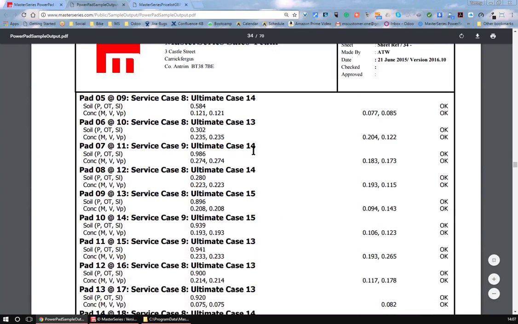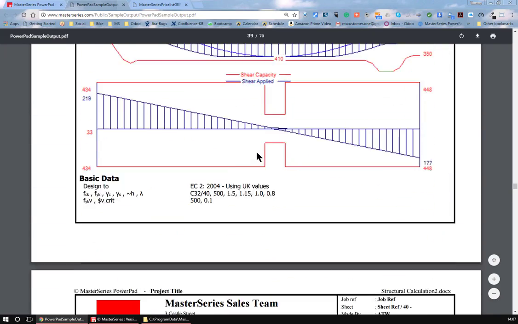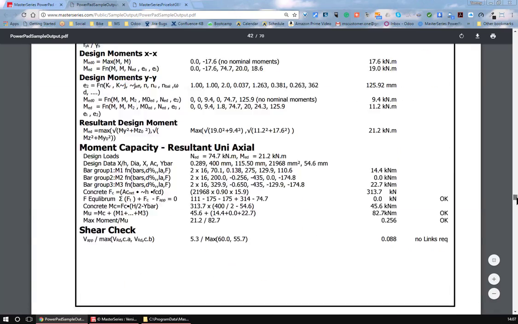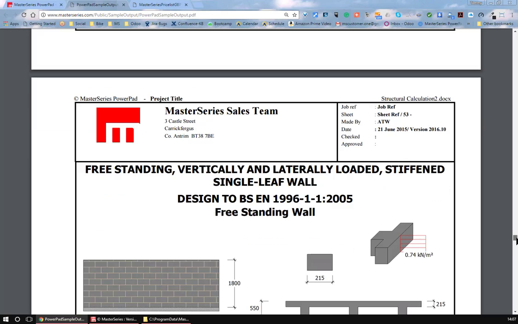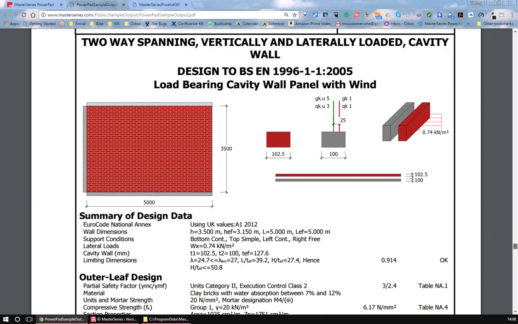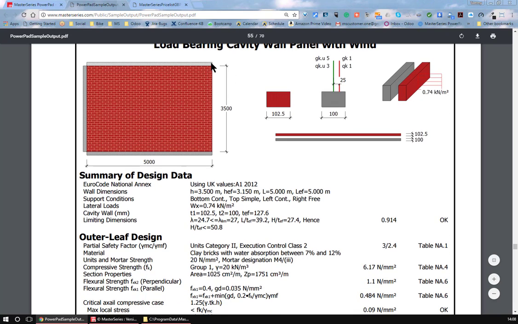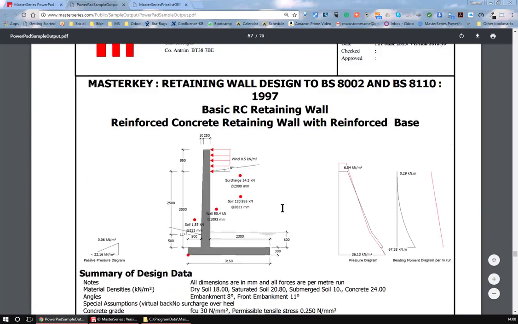We're looking at our summary results plus some simple output, and then he's gone down, and what else has he done? He's really, I think, only done this frame. Oh, there's your composite beams, there's your freestanding wall, and your laterally loaded wall internal with some loading on it. There is another wall. In this case, he's actually gone to the extent of opening it this end, so it's got axial load from above. It's restrained in those ends, but not here, so it's free in this end. That's still part of the code design. And then your retaining walls that we're looking at.